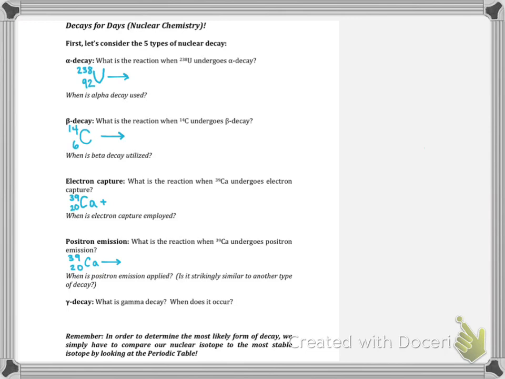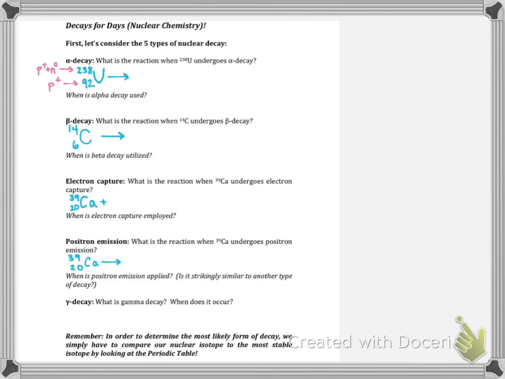So I've started with uranium-238, and that number in the top left is going to be the protons and the neutrons together, and this is what we call the mass number. The number in the bottom left corner tells us just about the protons. So this is our atomic number, and that's what defines what element we're working with. They didn't give us the 92, but all you have to do is go to the periodic table, find uranium, and that'll give you the atomic number.